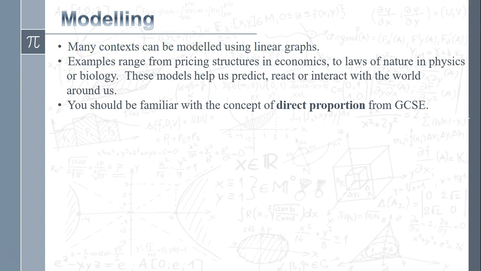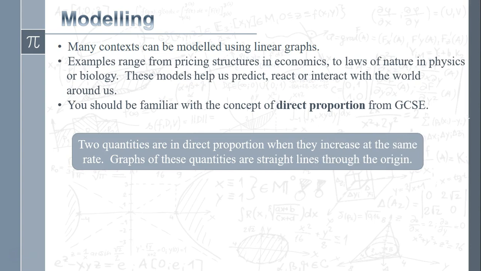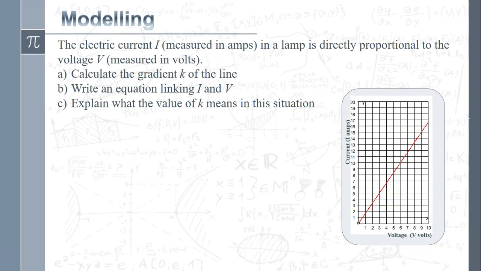We might get something that's captured in terms of direct proportion from GCSE. As one variable increases, the other one increases by a fixed amount. They are directly proportional if they're straight lines and if they go through the origin. A zero amount of one variable means we've got a zero amount of another variable. Some linear models will be directly proportional if they go through the origin, but some won't be because they will have a y-intercept.